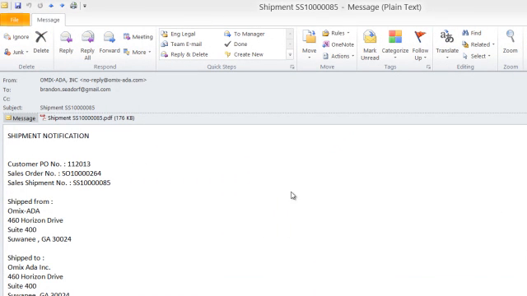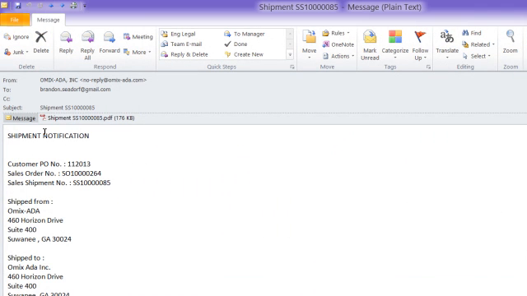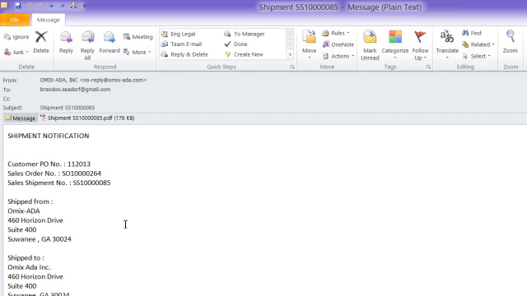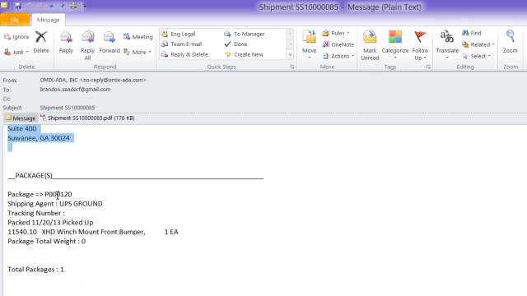Now that the order is processed, you can go to your emails and you can find those notifications. I just want to show you quickly the shipment notification in particular. You'll notice in the To box that the consumer email address I entered does show up, and within here there's some information like the PO number from our customer, where it's shipping from, and where it's shipping to, which would be that consumer's address. It also tells them what the carrier and tracking number will be, what item was in there, and at what quantity. So that's the basic information that the consumer will need to see.